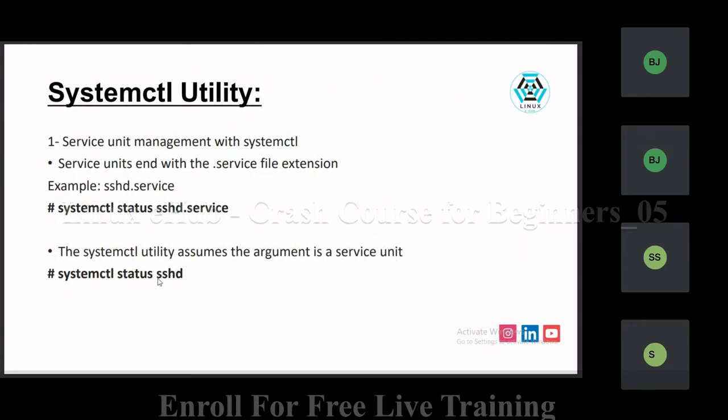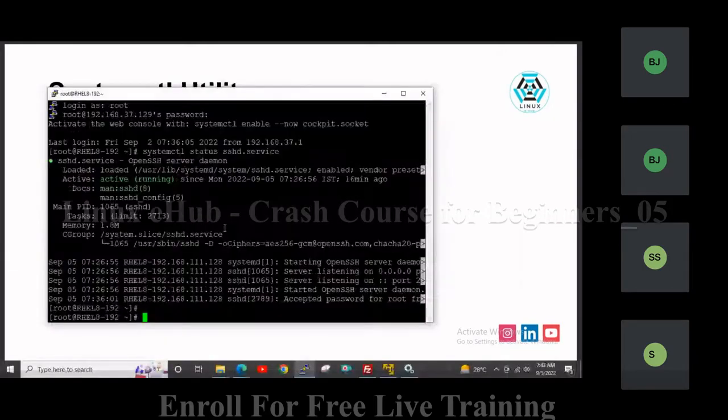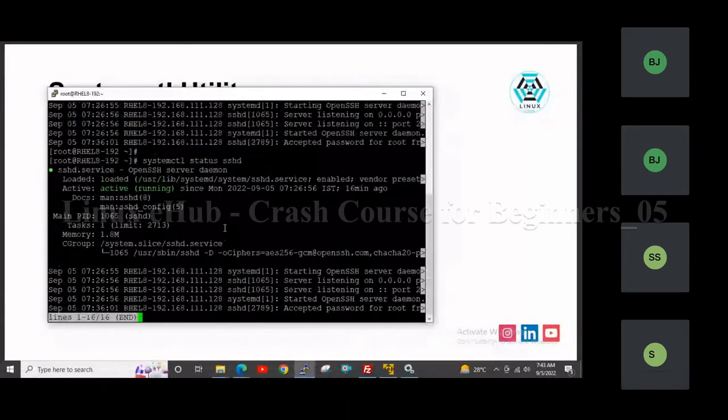That means whenever you only use sssd, it will automatically recognize that the service name is sssd.service. So no need to type the complete name. See, the same result is coming with systemctl status sssd. It will automatically detect sssd as sssd.service.